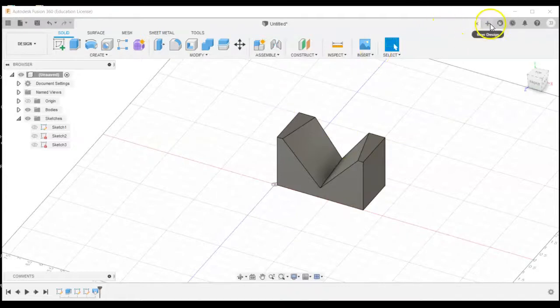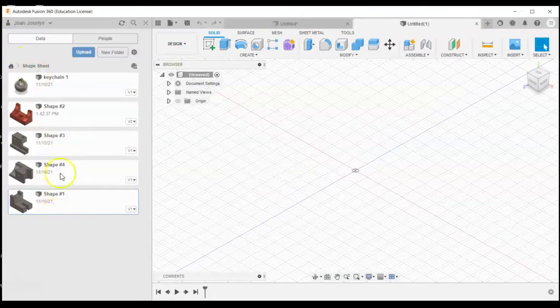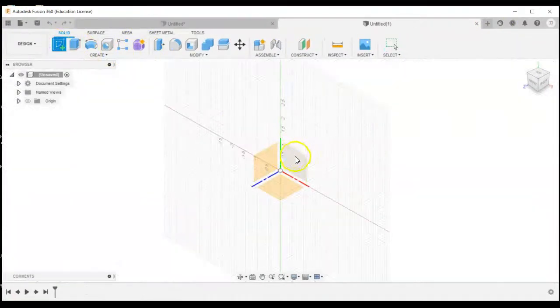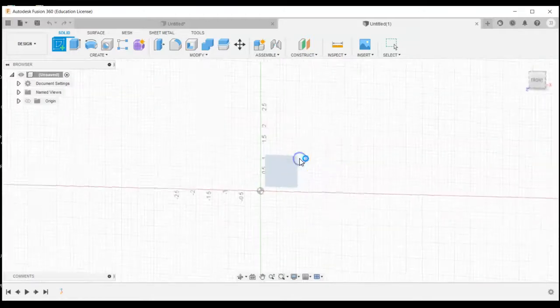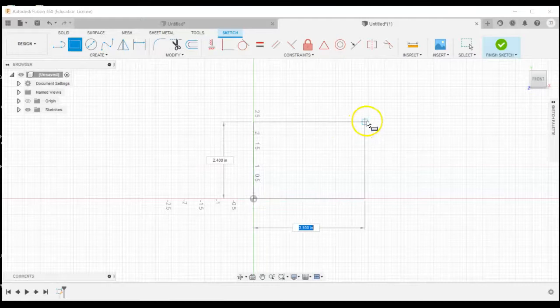All right, so let's make a new design. Make sure you're in your shape sheet folder. Got a good folder going on. All right. New sketch. XY plane, this one. Simple box. Click on the origin, drag up. We want it to be 4 and 2.5 height. That I remember is correct from the sheet.